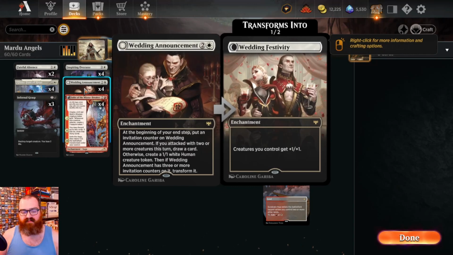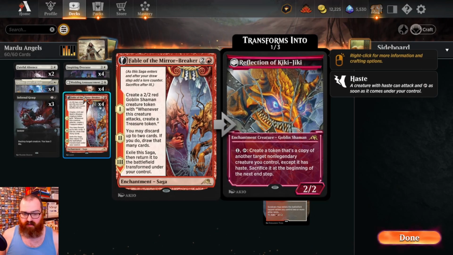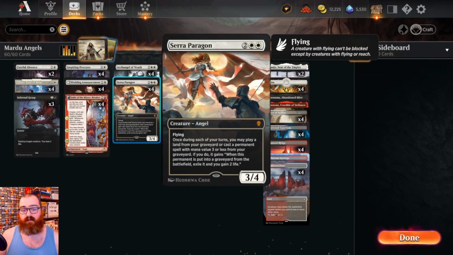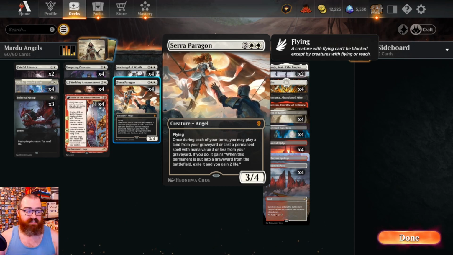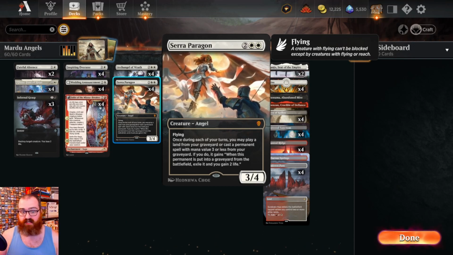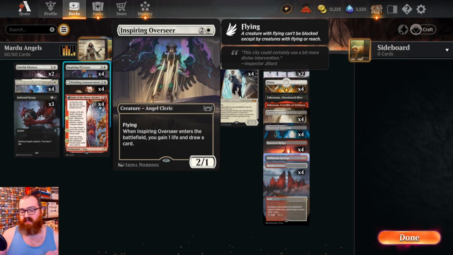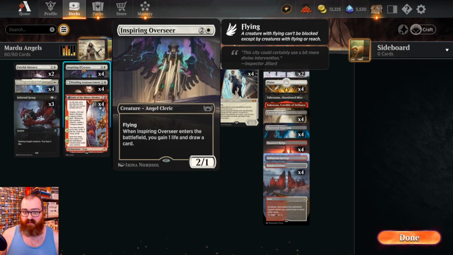So, we have the wedding announcement and Fable of the Mirror Breaker, which we know in Standard are very powerful and important cards. And so these help generate tons of value over time. And they also combine with our other really great angel, Serra Paragon, which can recast those cards if they've been destroyed, right? And then we also have Inspiring Overseer, which is a 2/1 that replaces itself.